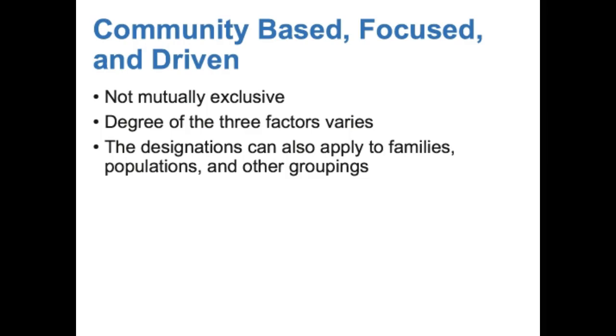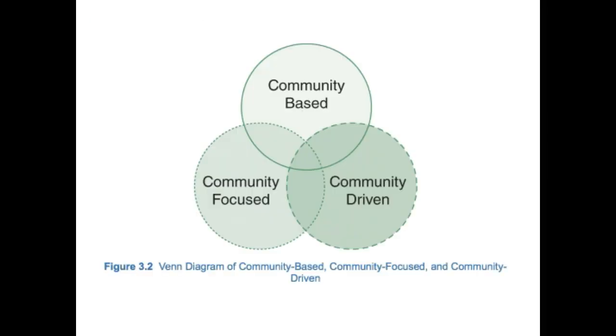These terms are not mutually exclusive, and a program can be all three of these things simultaneously. A program can vary in the degree to which they are community-based, focused, or driven. And these terms can also be applied to families, populations, or other aggregates. Here is a diagram demonstrating the interrelated nature of the three terms.